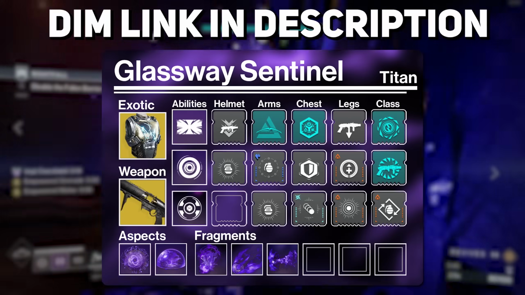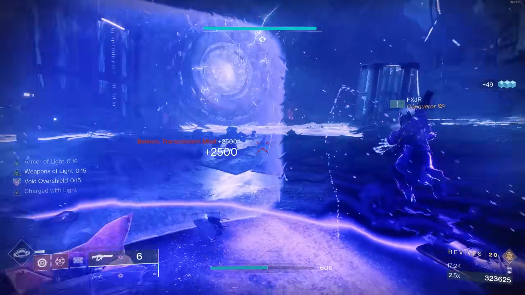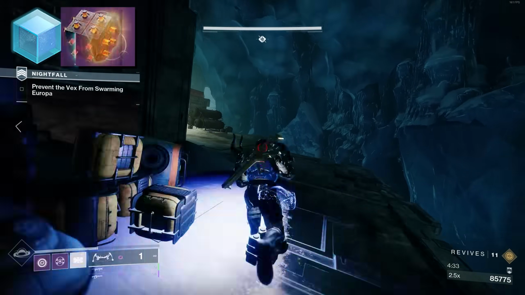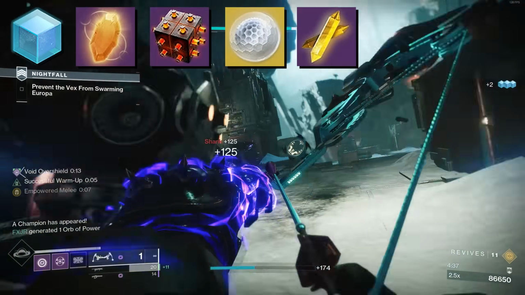I even have a Glassway build specifically for this for Sentinel Titans. You can easily lock in sub 20-minute runs, and that's sub 20-minute runs of double loot. So if you're looking to top off Glimmer, Enhancement Cores, upgrade modules with that Ghost mod, Ascendant Shards, Enhancement Prisms, this is the way to go.